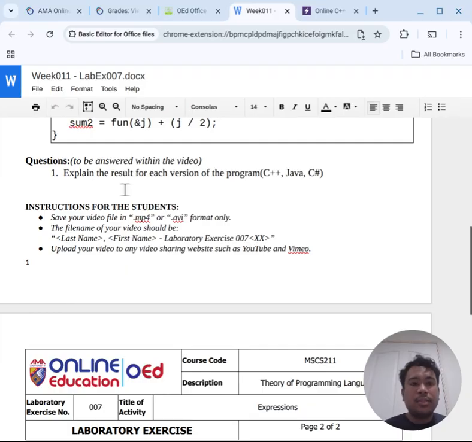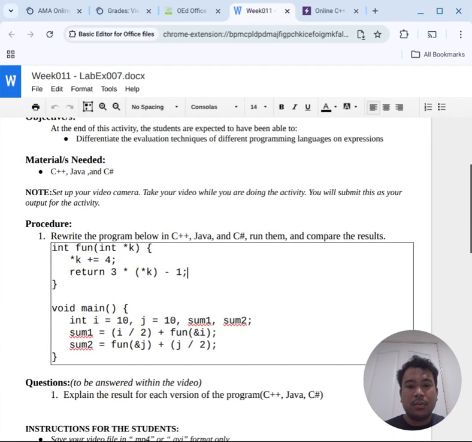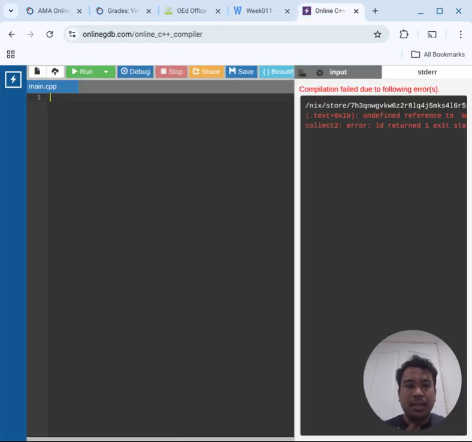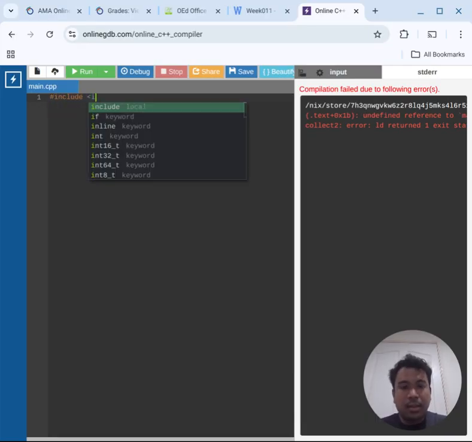Okay, so let's start with the C++. I think the code is written in C++. Okay, let's start with this one. So first, I will add this code, include iostream.